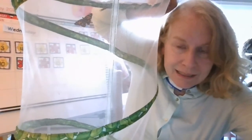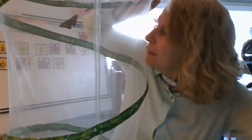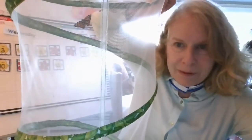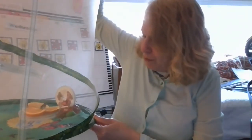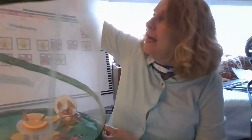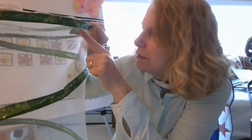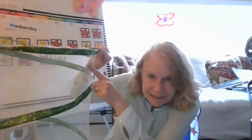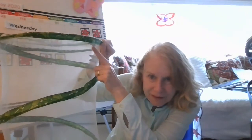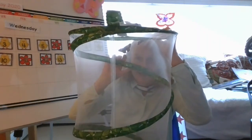It's such a pretty butterfly. It's mostly orange and black with some little bit of white, maybe a little bit of brown. Isn't it pretty? It's flapping its wings. So we have two on the orange, one by the lid, and now we have this one with its wings open. And then there's another one right up near the top. I'm going to be very gentle because I don't want to hurt it. I thought maybe if I gently touched it, it would open its wings a little. I think our best bet is to look at this one that's got its wings open — see, it's moving its wings.